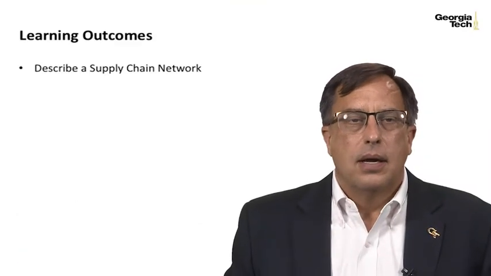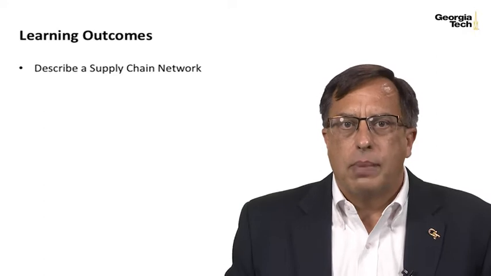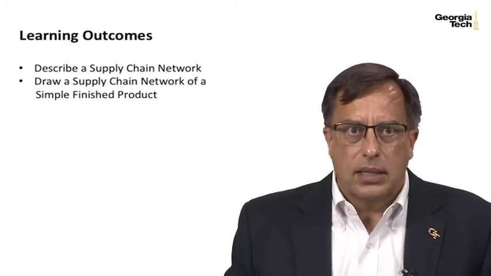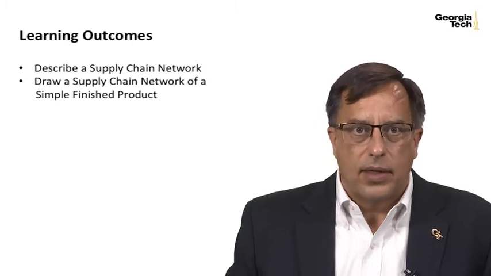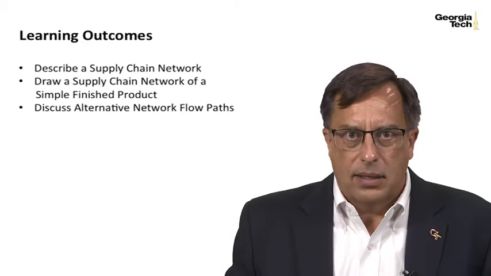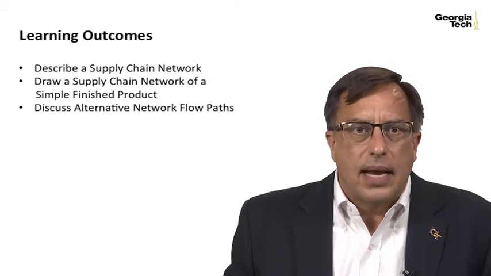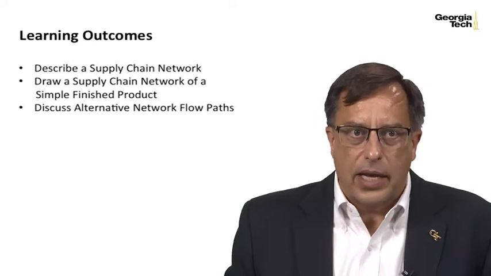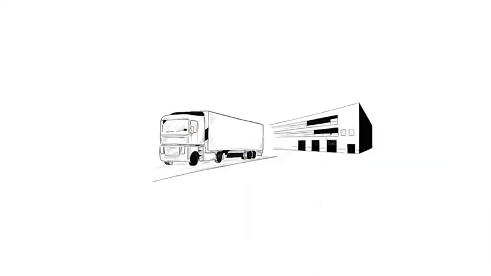Welcome back to Lesson 3, Supply Chain Networks. Upon completion of this lesson, learners should be able to describe a supply chain network, draw a supply chain network of a simple finished product. You will be able to practice drawing a supply chain network in Assignment 1 of this course, and discuss alternative network flow paths. You will be discussing your understanding of this lesson with other learners in the discussion forum after this video. Let's take a quick look at another graphical representation of the supply chain.